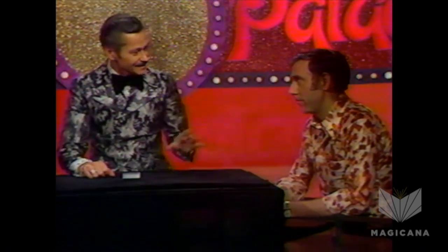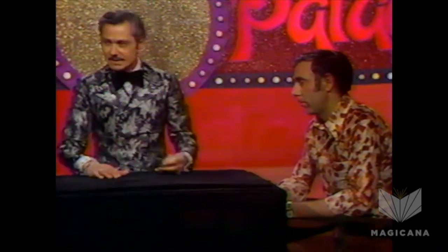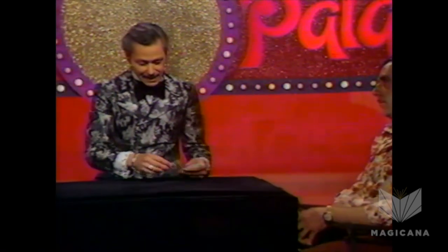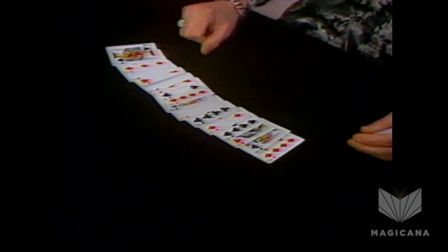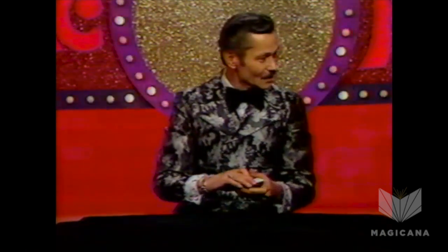For although I do nothing, I am told at times I do it rather well. First of all, I'm going to attempt to deal the cards alternately, first red and then black. Well, I'm halfway there. From an examined, shuffled, cut deck of cards, dealing cards alternately red and black. If I take the cards which are now alternating in color and apparently do nothing, the cards will no longer alternate but become pairs of color — a red and a red, a black and a black.